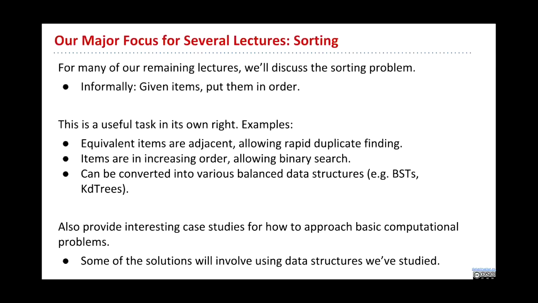So for example, you saw in some discussion section or other, or actually also in lecture, that if you have items and then you sort them, you only need to look at adjacent items in order to find duplicates. So that's one reason that sorting is useful. It allows you to rapidly find duplicates in a list or an array. Another is if you sort items, they're in increasing order, so you can binary search. Or another example, if you sort your items, then you can put them into a balanced search structure, like say a binary search tree or a KD tree for later searching. So, I don't think I have to convince you that sorting things can be useful. Like in Excel, like sort by columns, a thing you've probably done.